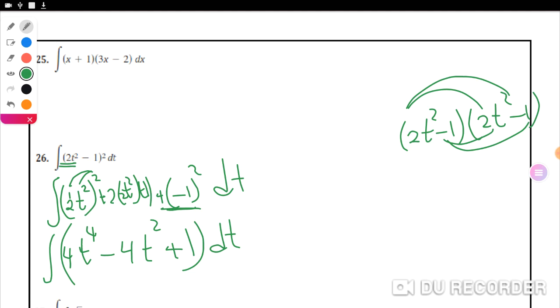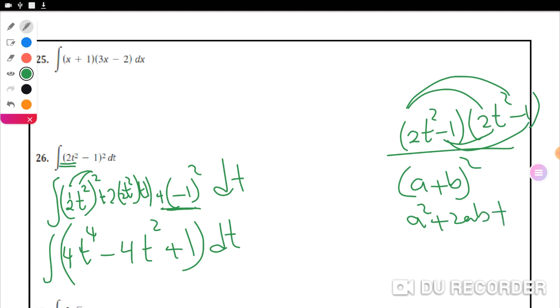I know most of you would like to use multiplying the two brackets together. But I used here what? (A plus B) all to power 2, which means A squared plus 2AB, first multiply second, plus B squared. I used this rule. If you don't remember this rule, use what? The upper one. Okay, how to integrate? I hope you understand how to expand a perfect square.